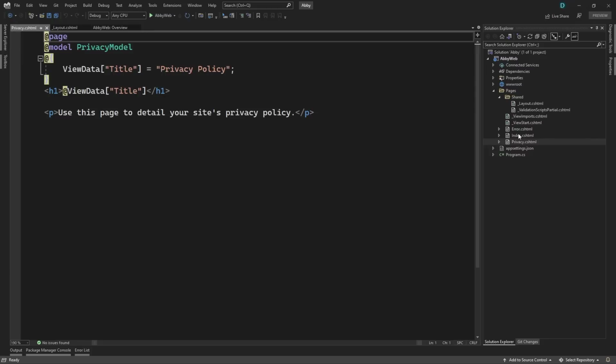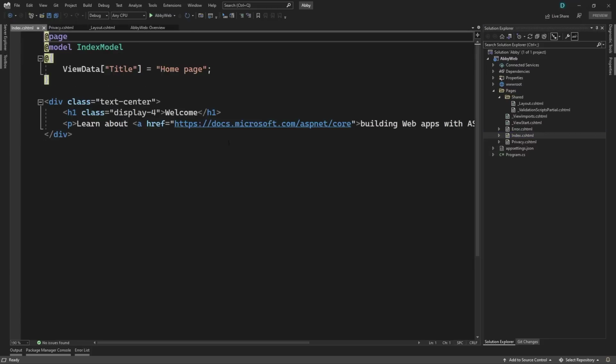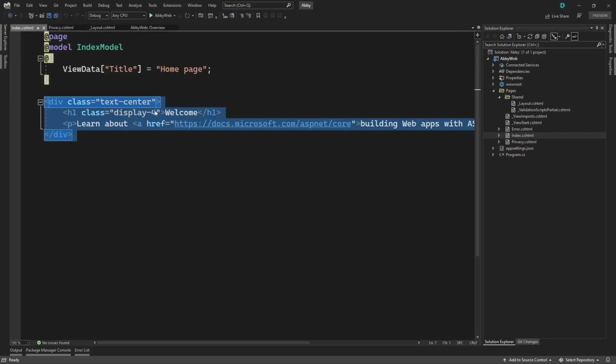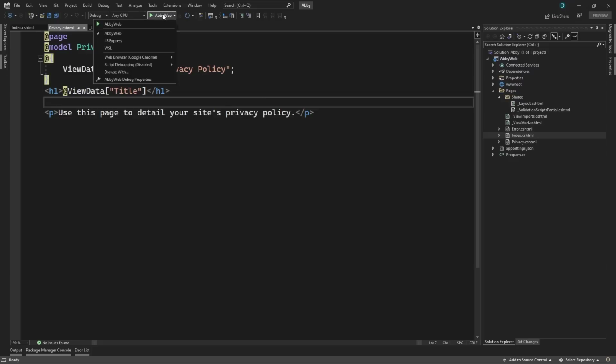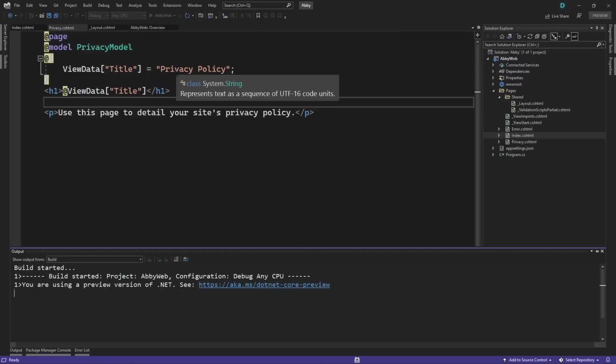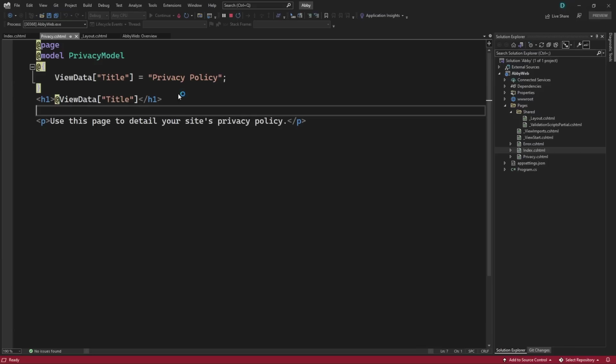pages. Like we have index and privacy pages, you can see we are displaying some text of welcome, and inside the privacy, we have the header here that we are displaying with privacy policy. So if we run the application again, let's examine what is the home page.